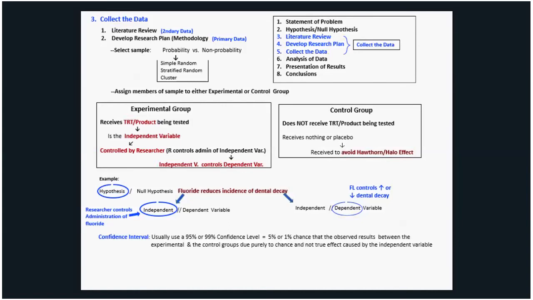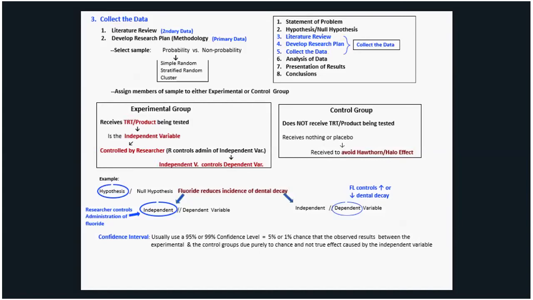Now, if we have a probability level that is set at 0.05, then we have to think in terms of our confidence interval, where if the confidence interval is at a minimum, really in good research that shows that something has an effect, it is going to have to be 95% or greater. Because if we set it at 95%, we're saying that our p-value is going to be 5%. If we set it at 99%, then our p-value is going to be 1%.